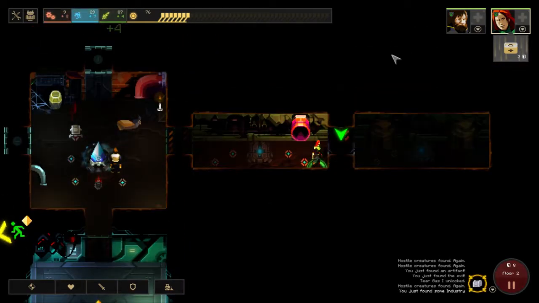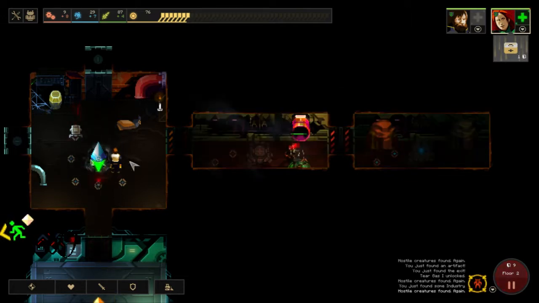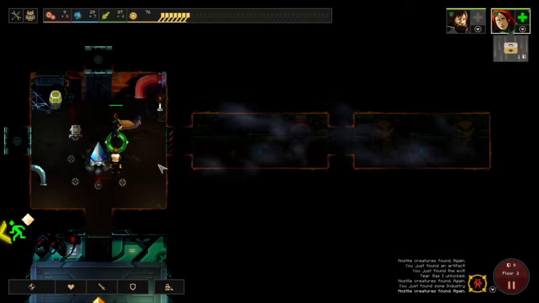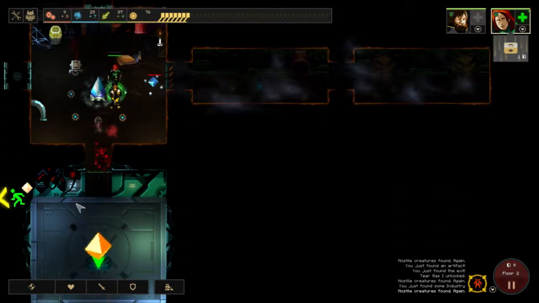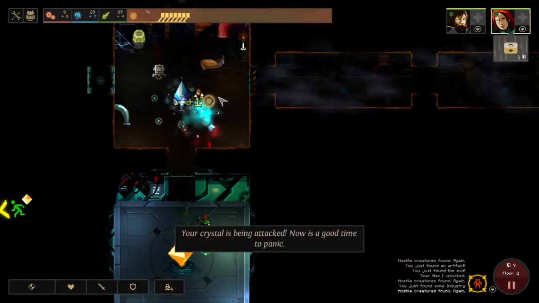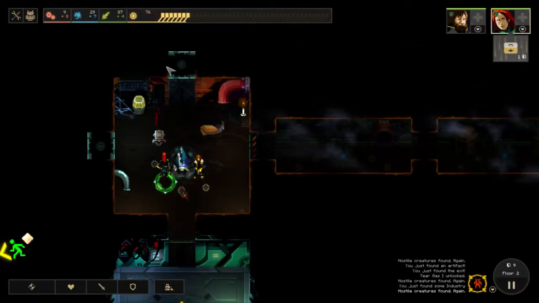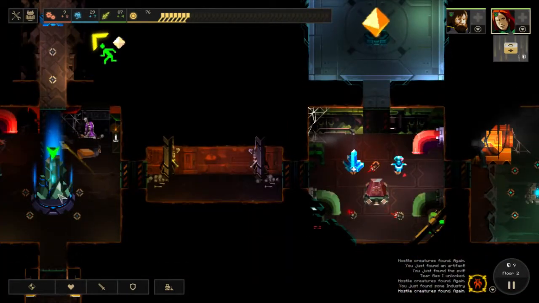Next room. Oh, I forgot to do research. I wasted time. Uh-oh, pull back, pull back, pull back, pull back. Work with your friend. Yeah, he's a dangerous one. He's gonna target the crystal directly. See what I mean? There are some enemies that will target the crystal directly and bypass everything else.